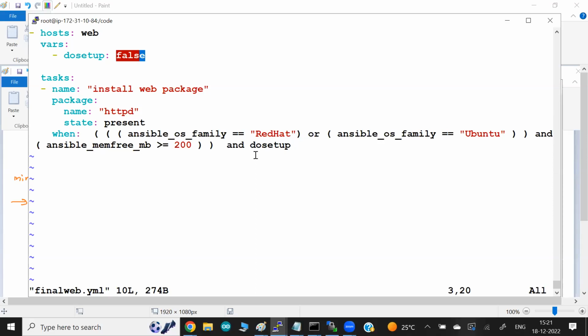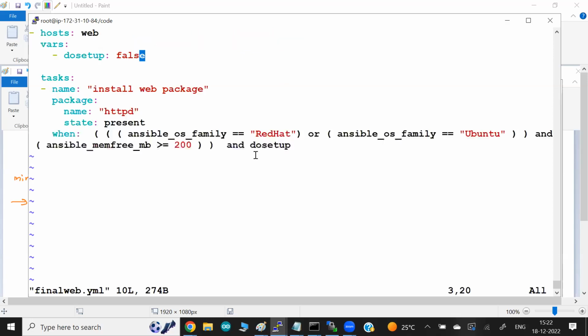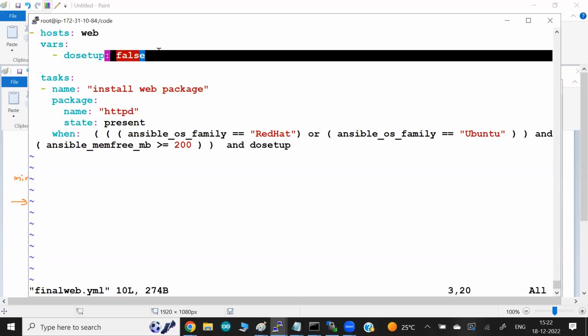Okay, but one more thing, the way I explained to you in my last class: after we create the playbook, the developer creates the test, everything working fine, it's good practice. Okay, but this code is created by the content creator, and this code is used by some other team. Maybe they might have a good idea of Ansible or might not. So it's good practice not to ask them to go into this file and control from here.